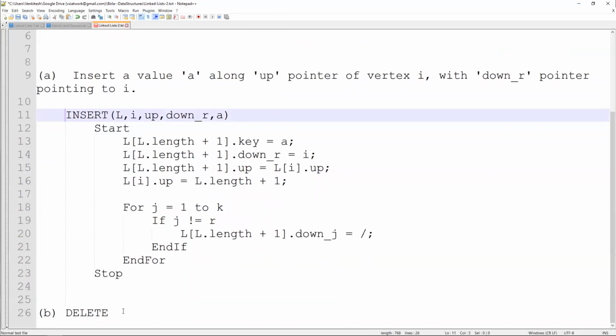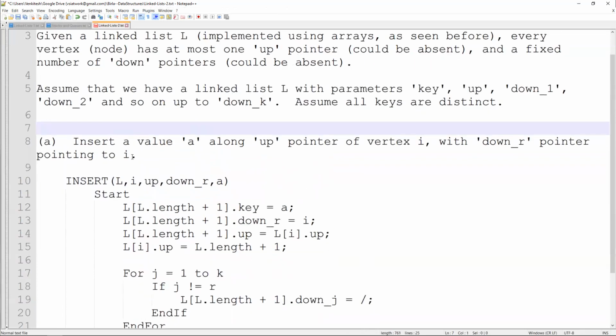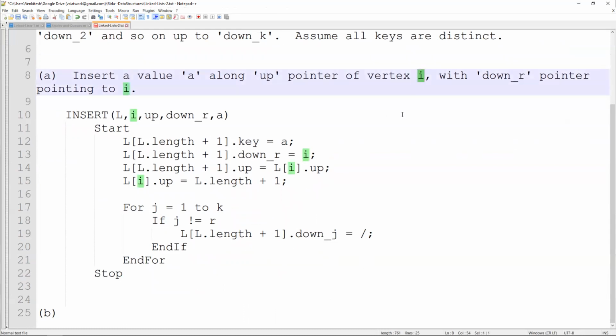Okay, that's where we are. Now we will simply say that in order to delete, we will just mention the vertex which we have to delete. That's all.